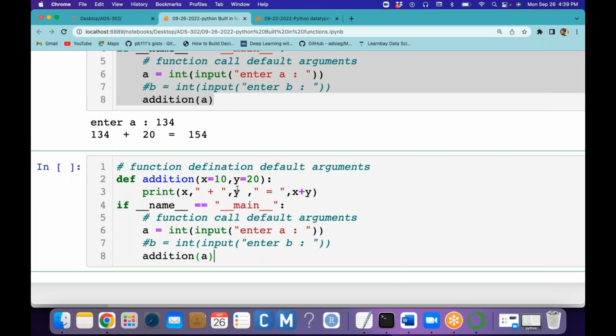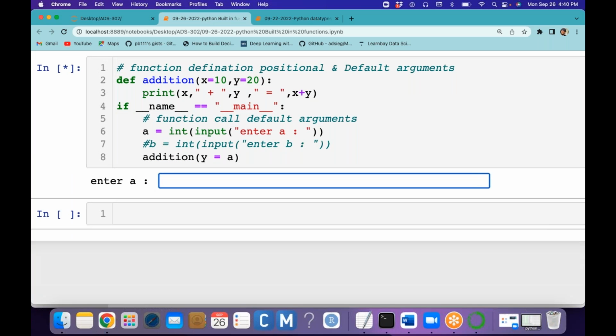With the help of positional arguments. That means if I do y equal to a, then x could be the default value, 10, and the a value will be held in y. This kind of thing we call positional arguments, as well as default arguments.